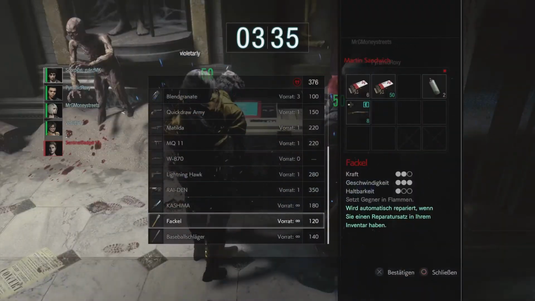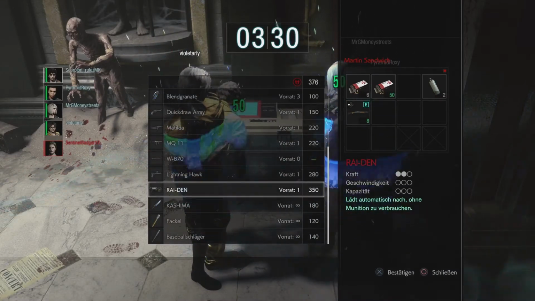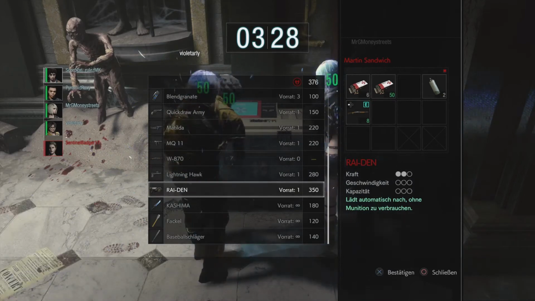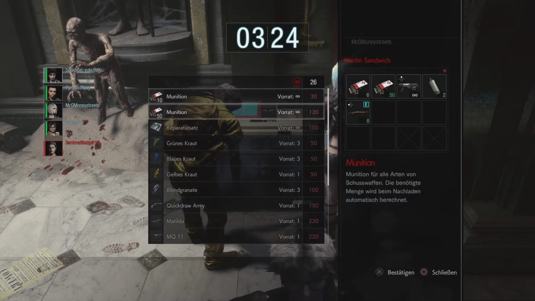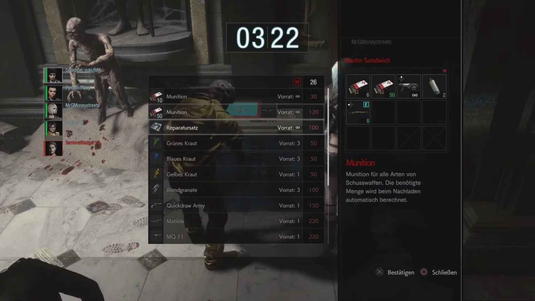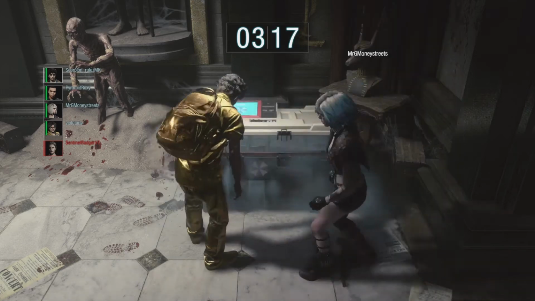This means I'm grabbing a fucking Raiden. Me too. Buy a Raiden for the cameras and shotgun, I guess, so you can stun the zombies. Well, he doesn't really have zombies, so you can just use the Raiden on the traps as well, if you need. That way you don't waste any ammo.